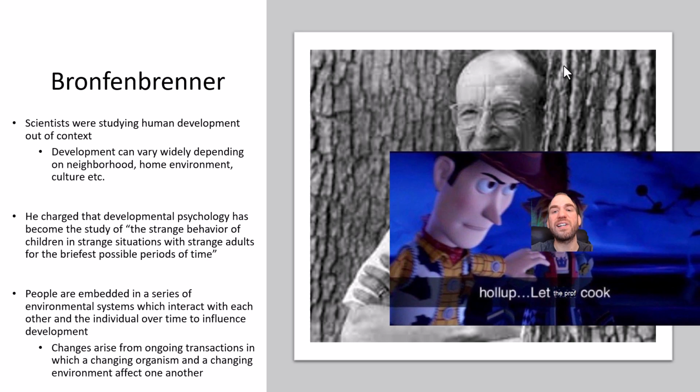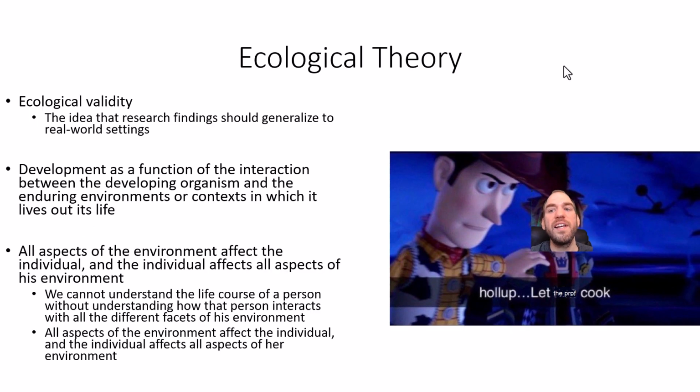The idea is that these systems, these environmental factors, interact with each other, and humans also interact with these systems. So the environment obviously impacts us, but we can also theoretically change our environments. New cultures arise, new political systems arise, new economic systems arise. All kinds of things have changed within the thousands of years of human history. So our environments affect us, and we affect our environment. And this theory is referred to as ecological theory. There are other names for it, but this is fine for this class.